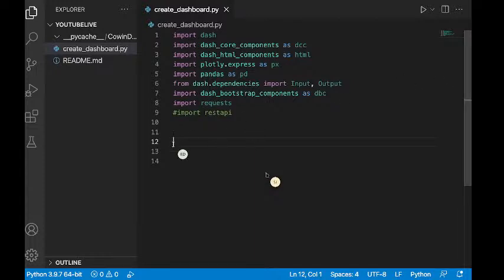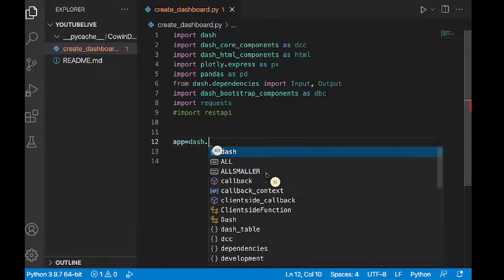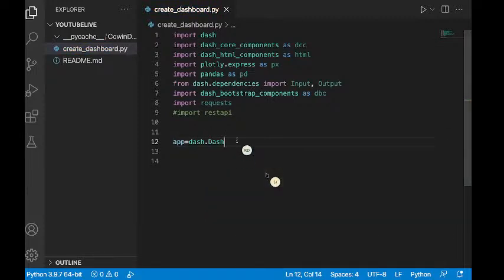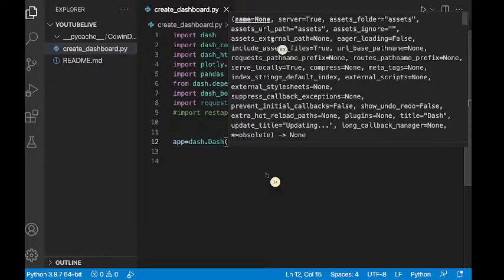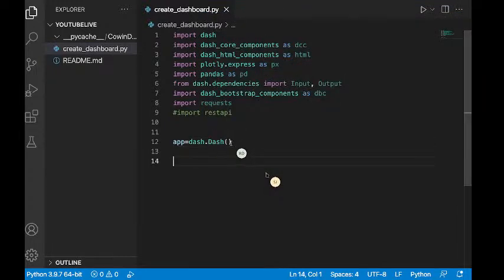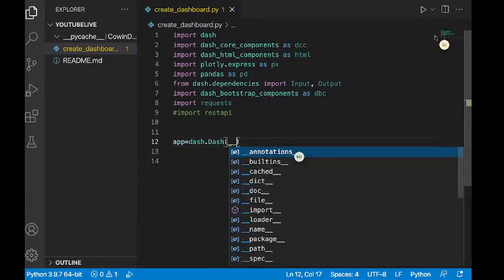Okay, so let's create an app. We are going to develop a dashboard application. I'm just going to name this app, and it's an instance of Dash. If you want to know more about what is required, look in Visual Studio Code and you will get everything. That's the same way I learned, and Satyam is following the same pattern. If you have your own idea and work smartly and refer to the documentation, you will be able to learn faster. Then the name.